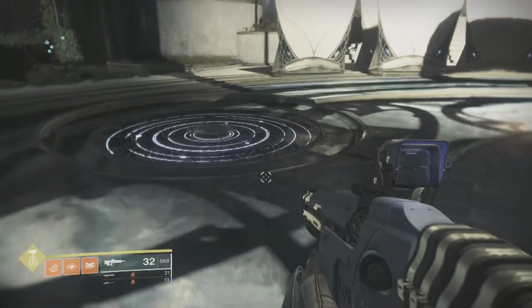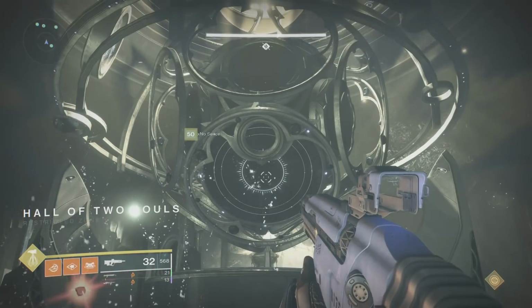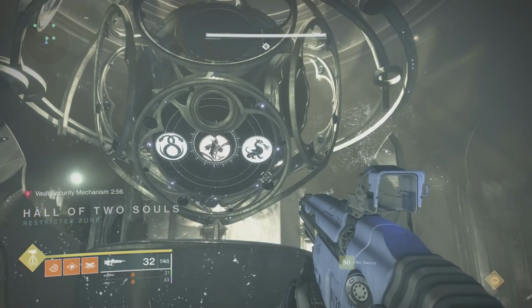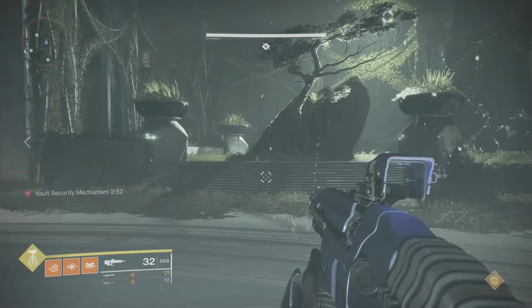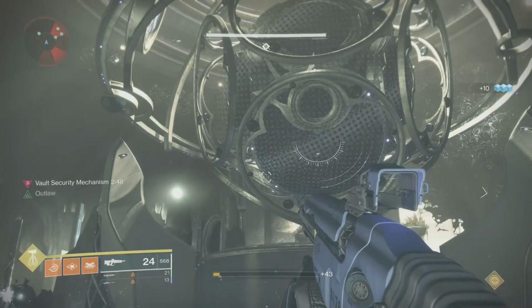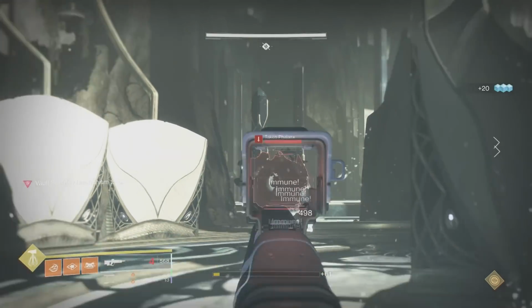Now, as far as subclasses, Blade Barrage and Tether for Hunters. Warlocks go for Chaos Reach or Nova Bomb, however Dawnblade also works well. You're not really going to need your Well of Radiance here, so just go ahead and pack that up. Titans go for Thunder Crash or the new Solar Super, which also works well because the Tornado launches enemies in the air. However, once again, you just cannot beat the good old Top Tree Hammer Bro. Melting Point is just life.